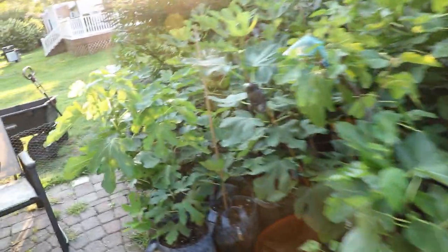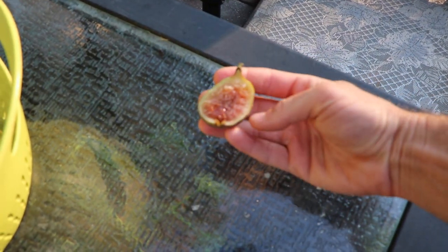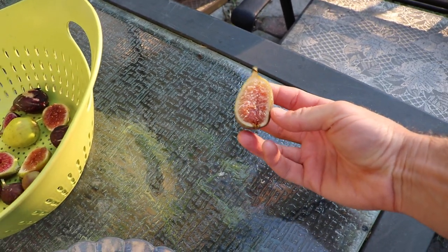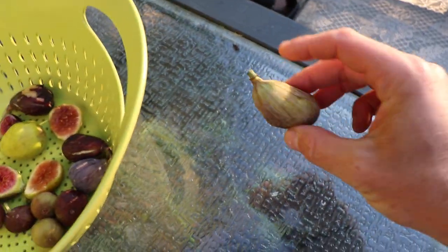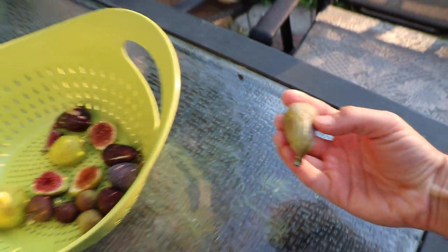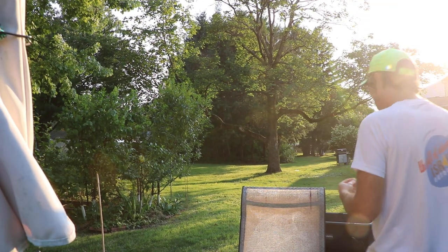I've been really impressed with it, not just for the rain resistance but also for the flavor. This has been really, really thick and jammy, like on the level of a col de dame, which is really what is said about this variety. It's also extremely beautiful on the outside — it's a gray-skinned, almost blue fig. I just think this one is definitely deserving of some attention.